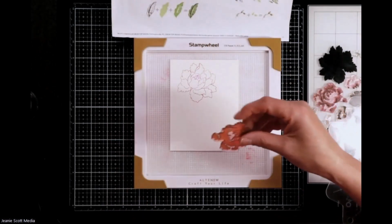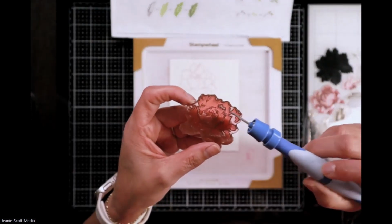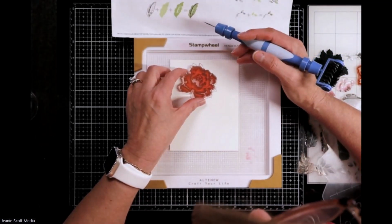I'm going to bring in my Spellbinder pokey tool. This is a very old tool, but, you know, why replace something that works? And that little detail there, I'm lining up with where it goes on the flower, and that helps me get this aligned perfectly.